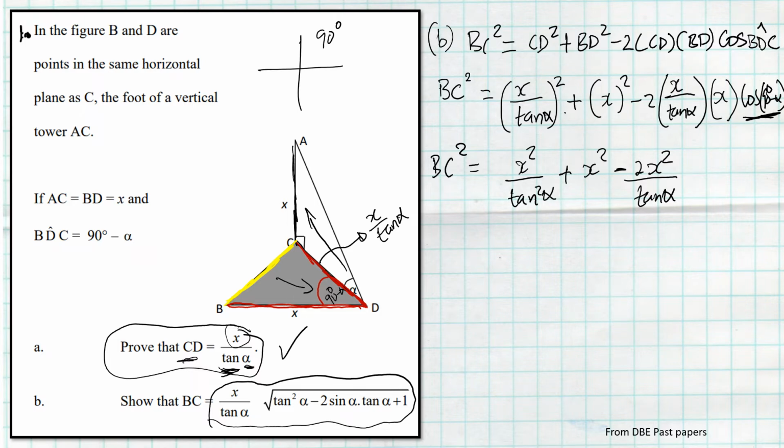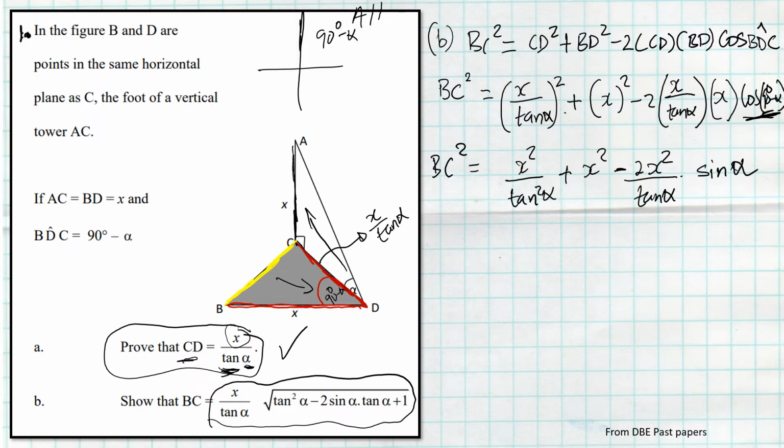We know that 90 degrees minus alpha is in the first quadrant, and in the first quadrant all ratios are positive. It means the answer must be positive. But because 90 degrees is a co-function, co-ratio, something like that, 90 degrees will change cos into what? Into sine. So it will be sine alpha there. Can you see now? Okay.